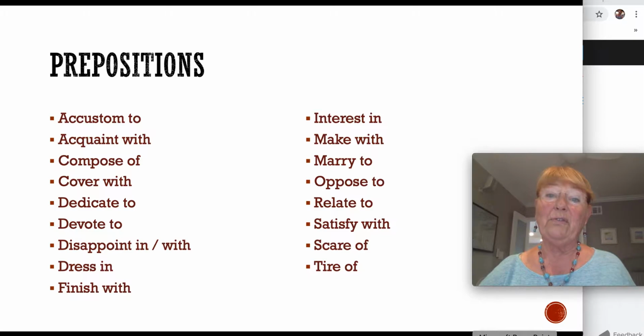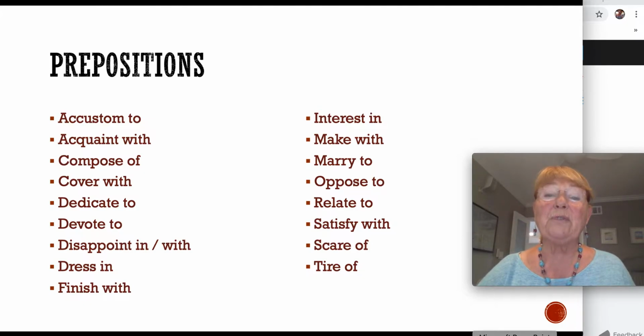In the book, though, there are only, I think, 17 of these, and they are to be accustomed to, acquaint with, composed of, cover with, dedicate to, devote to, disappoint in or with, dress in, finish with, interest in, make with, marry to, oppose to, relate to, satisfy with, scare of, and tire of.